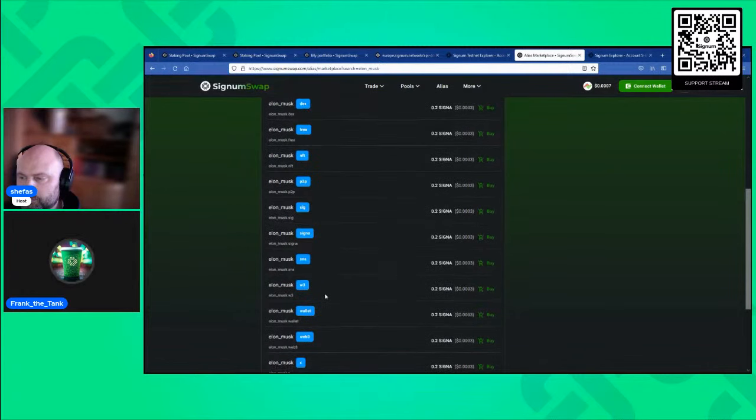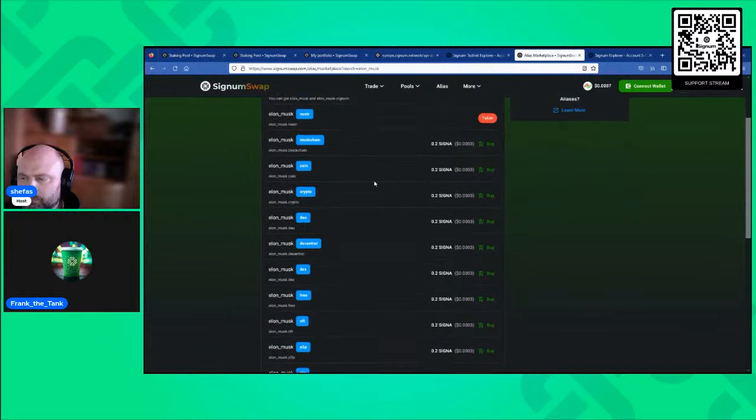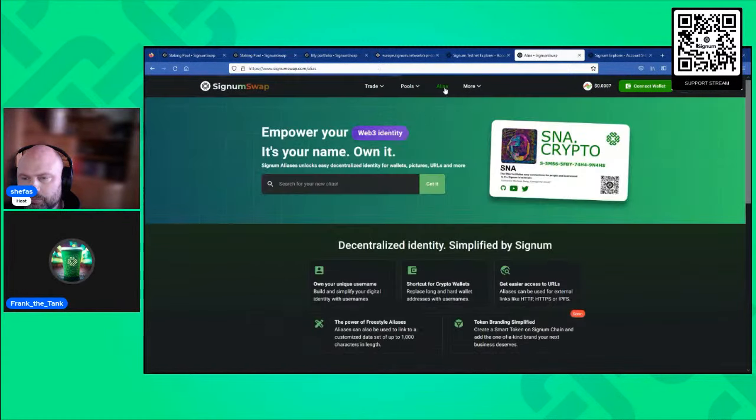So you can see all the new top-level domains we have integrated with the last hard fork. You could buy all of these. One with .nostr is already taken, and you could also take the standard one; Signum is still free. You can buy such an alias and then generate your Web3 identity with our new standard, setting up all the information around your profile. Maybe we can do this in the next session. But this alias stuff is quite nice.